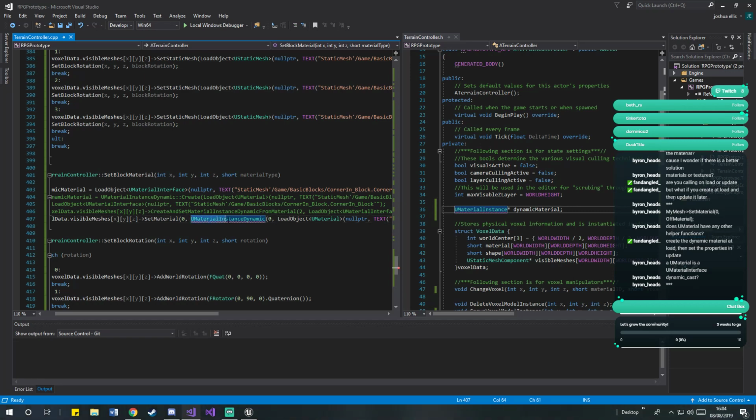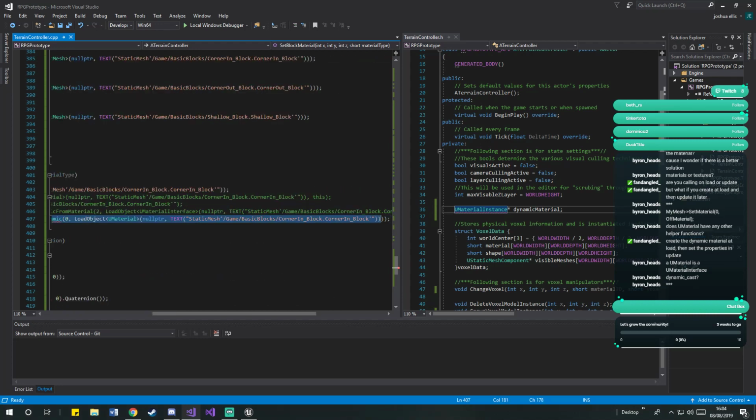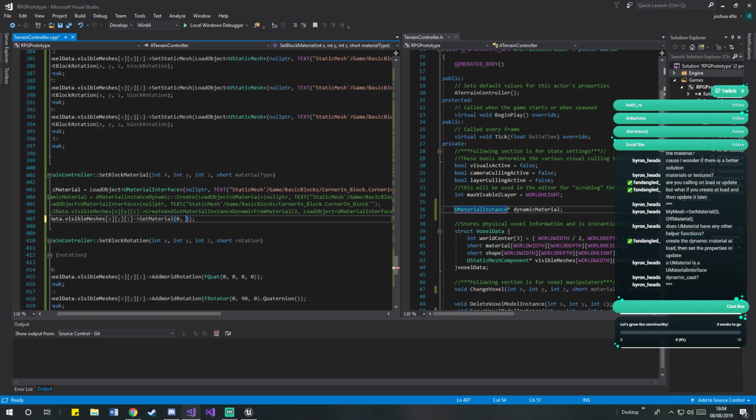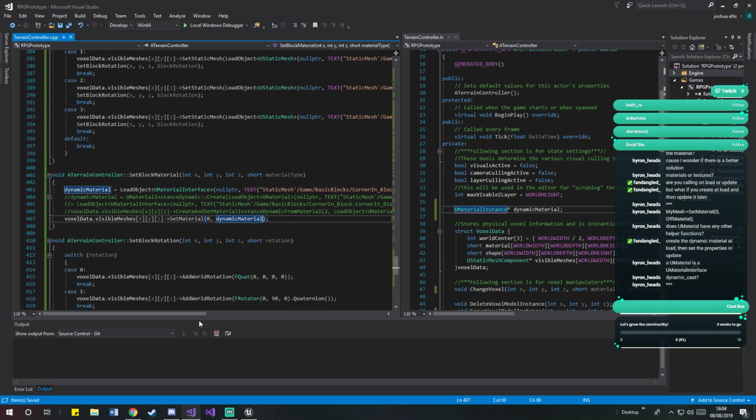And then we'll try putting the variable directly into there instead. Okay, so that doesn't have any issues with that as such. I don't think it will work though. I mean, we can try it.